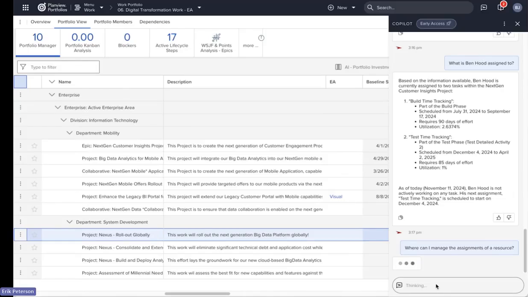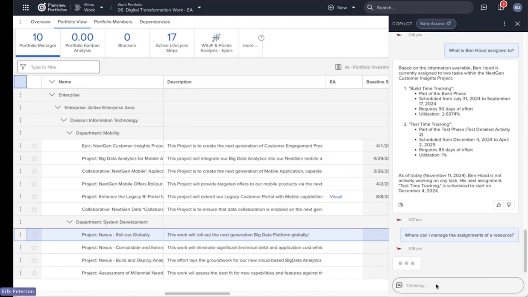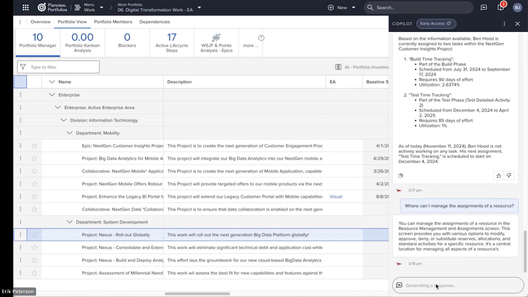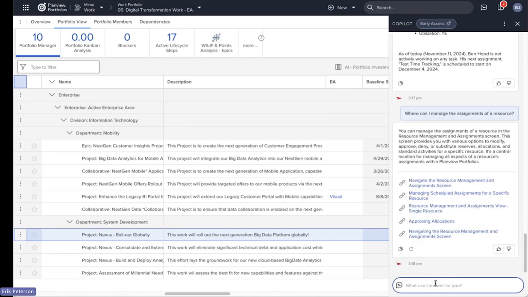So, in terms of upskilling newer project managers or resource managers or people who are newer to portfolios, this is an opportunity to ask those types of questions in a conversational way and get back not just recommended actions to take, but also, as you can see here, links to areas within the Success Center.